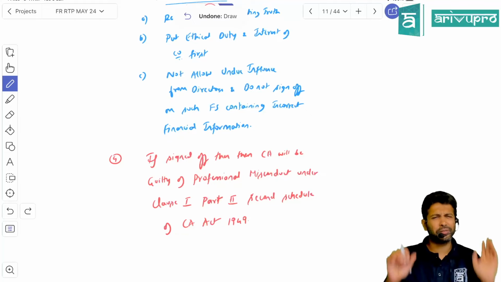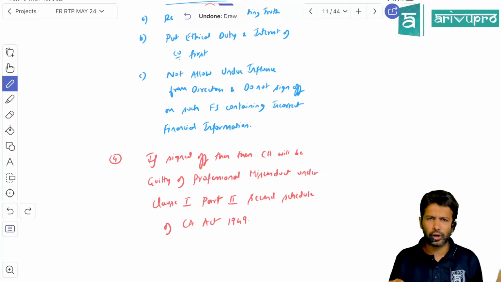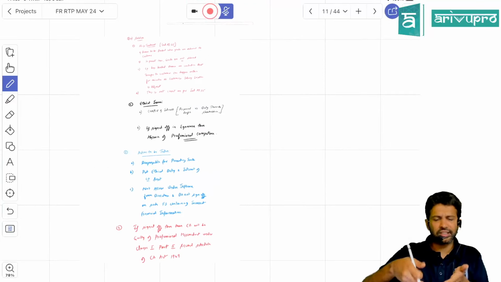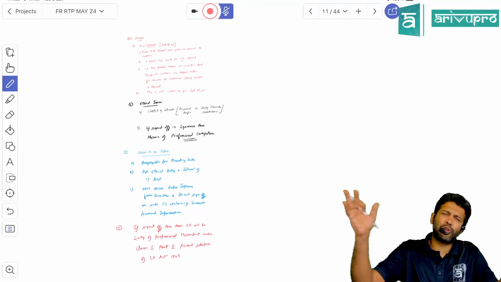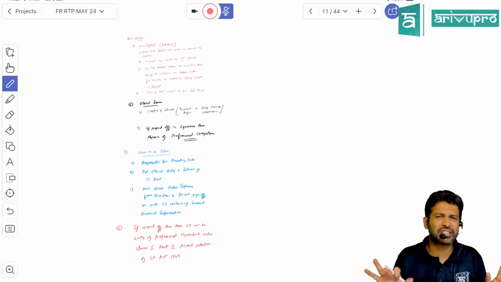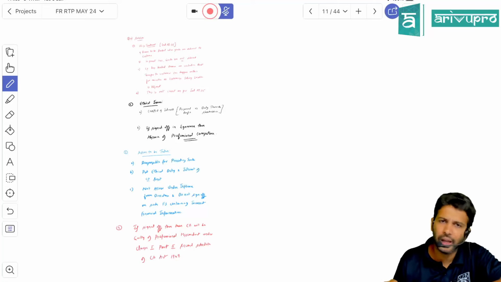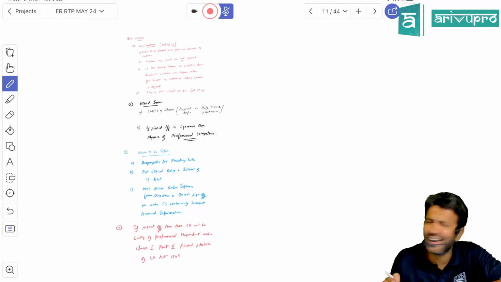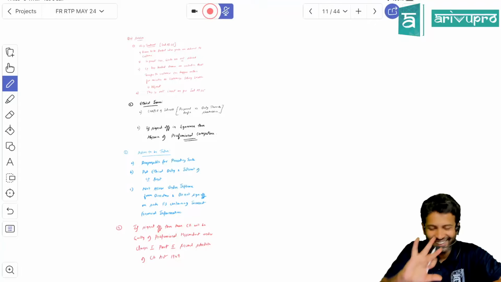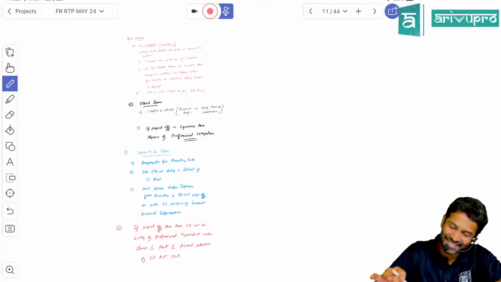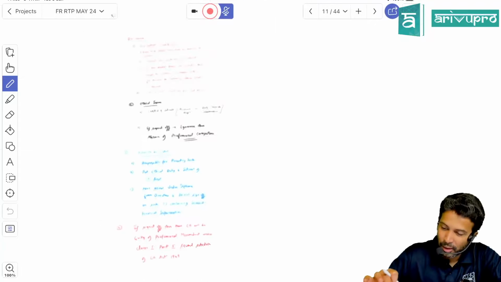So if you write some 5-6 points, that should be good. That's the reason I've listed out the points, because the study material has given too much of paragraph text, so we just list it out in this form. I think that should be good enough. If you want to add a little more masala, that is okay. I've just given my own masalas for this particular case. Done. So this is about case number 12.